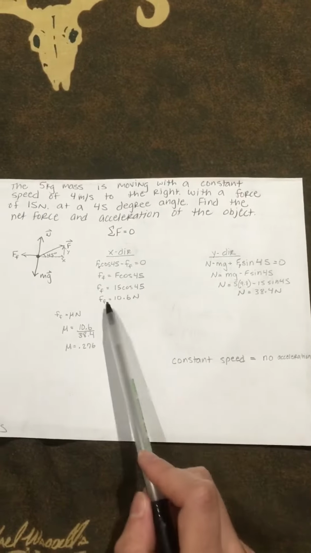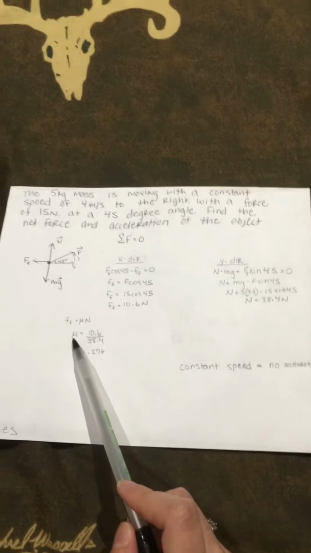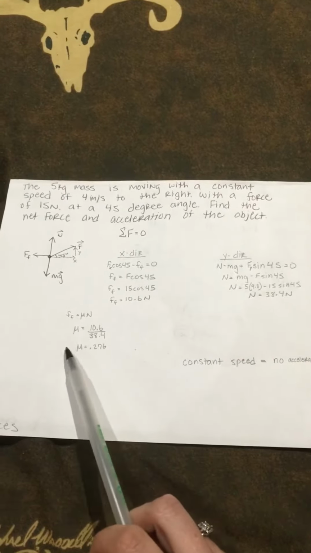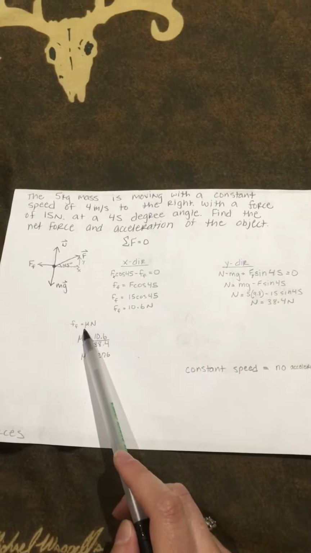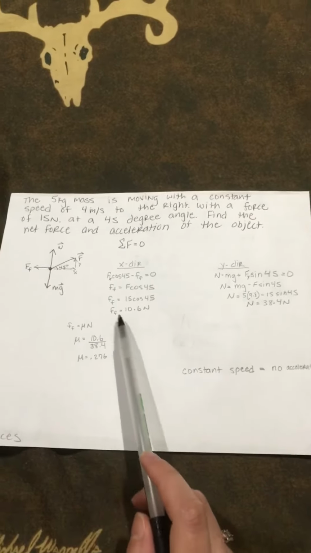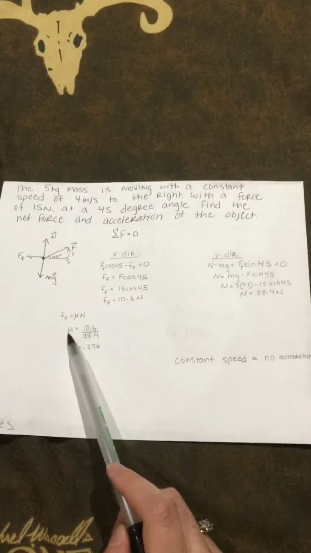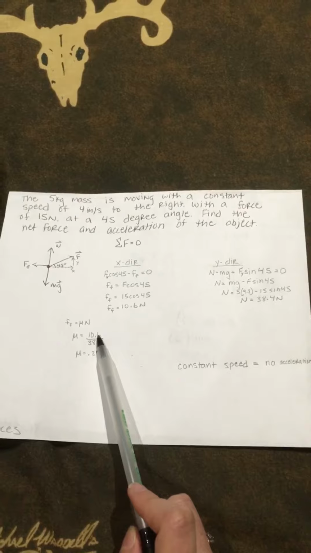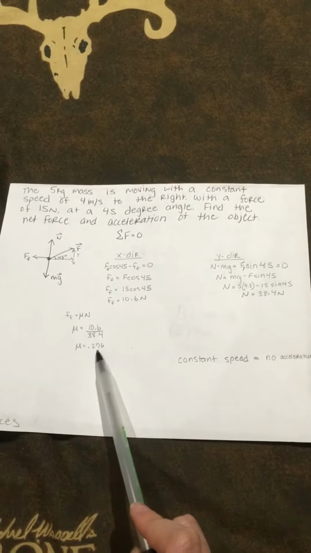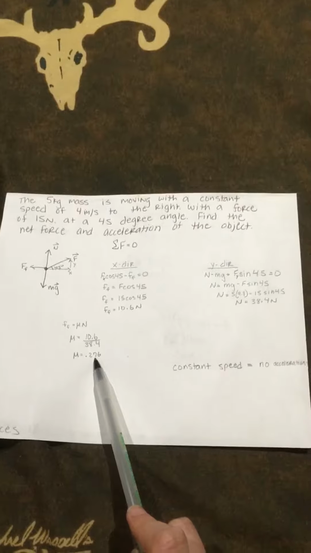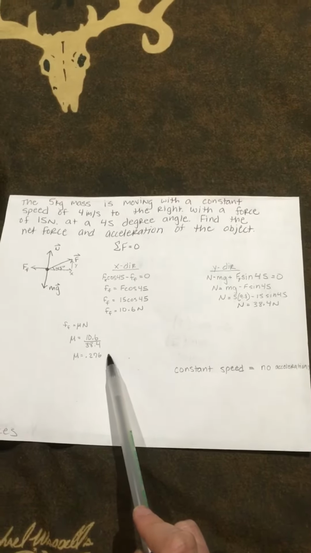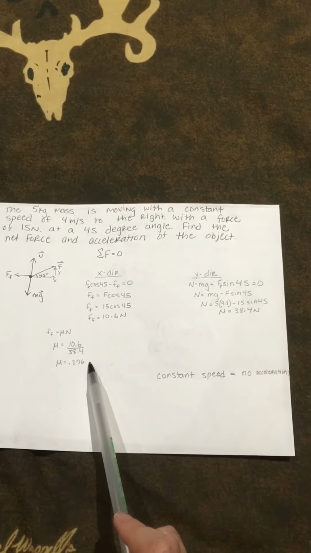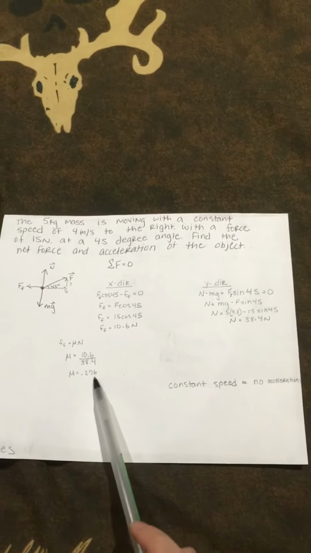From these, finding the normal force and the force of friction, we can actually find the coefficient of friction acting on the 5 kilogram box. So force of friction is equal to mu times the normal force. Since we have force of friction and normal force, we can easily find mu. We rearrange the equation, put the force of friction on top, divided by the normal force, and we get mu is 2.276, and there's no units on the back of that. They cancel out.